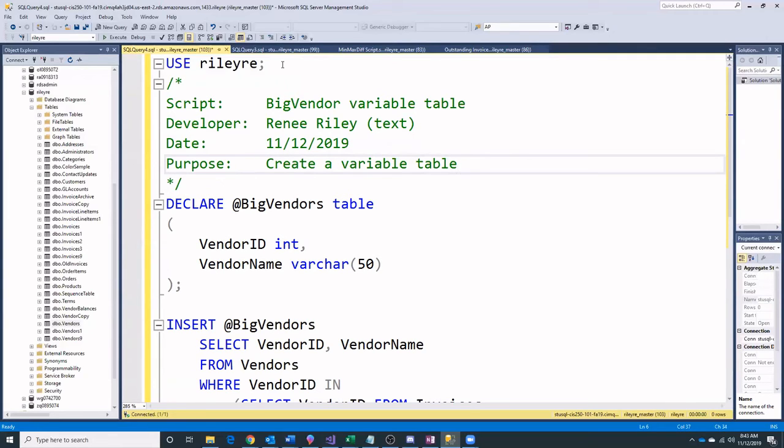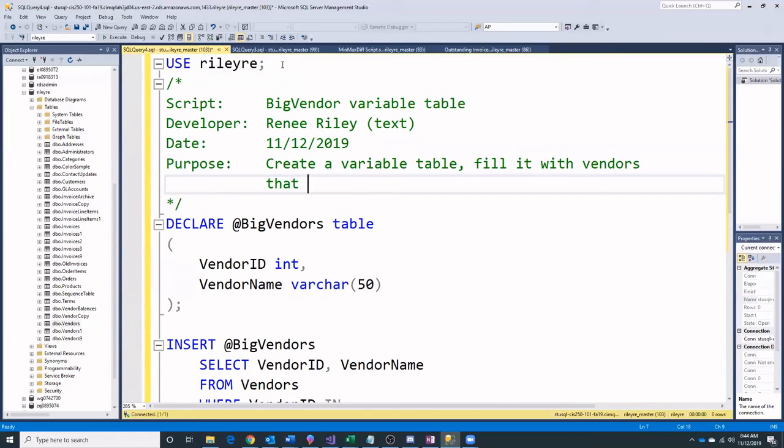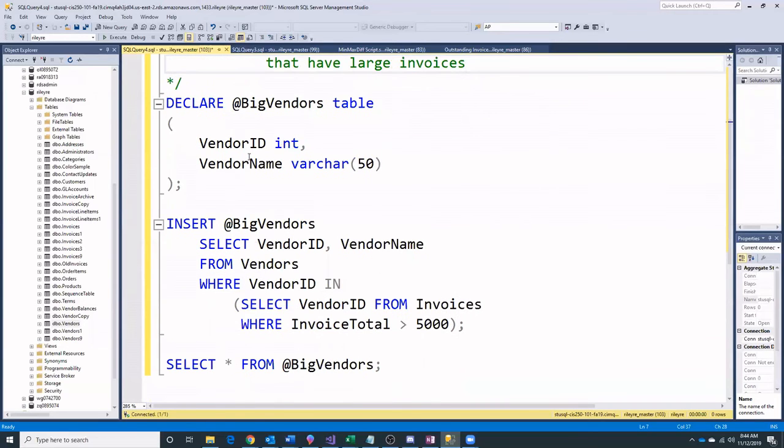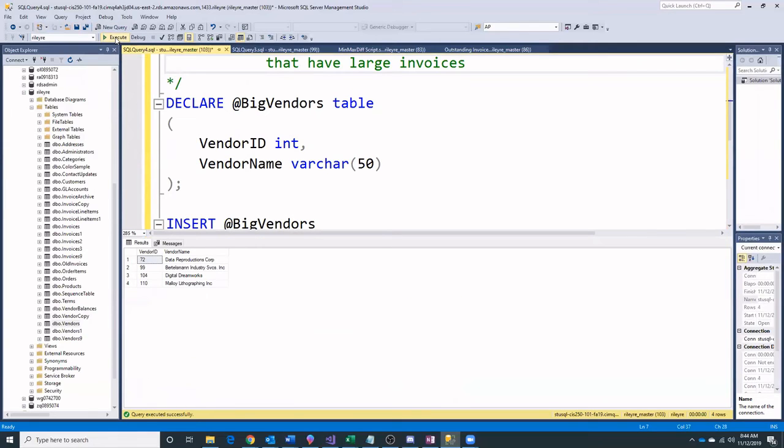So we're going to create a variable table and fill it with vendors that are large invoices. So let's try it. Okay, in our result set, we see the output from that final select statement for our big vendors.